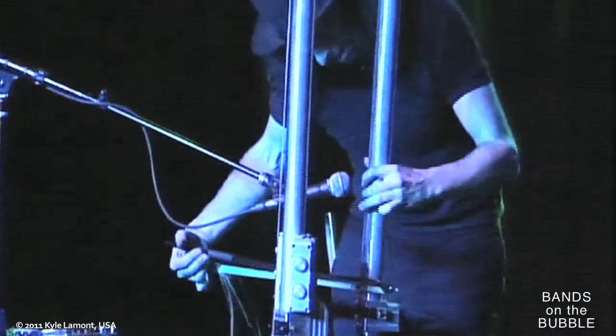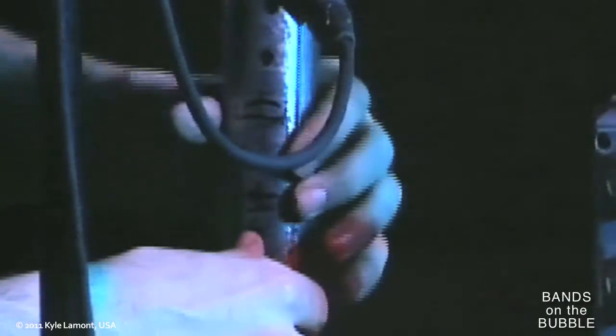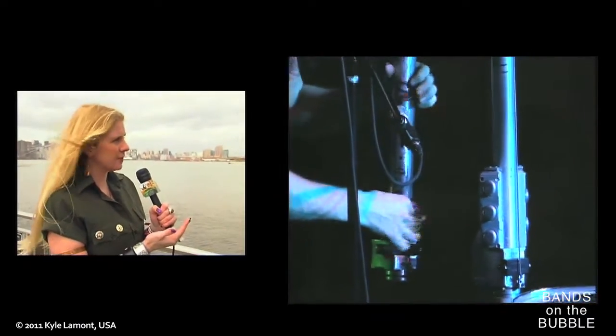You started on the upright bass, you know, and from a very classical background. So you know notes. Oh yeah. Keys, measures. Yep. Chords. Yep. What is going through your head when playing the Magic Pipe?